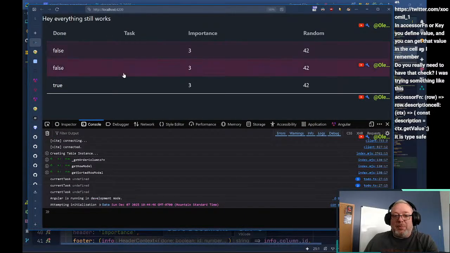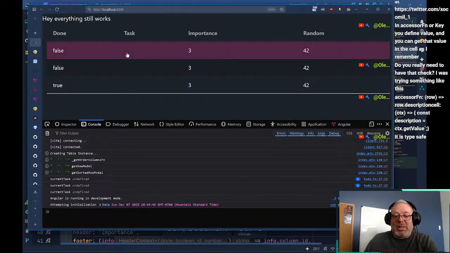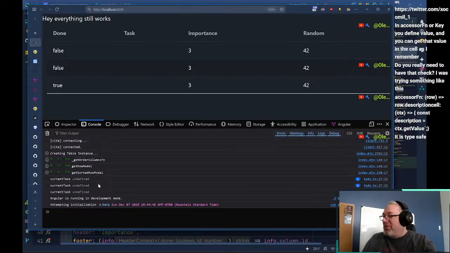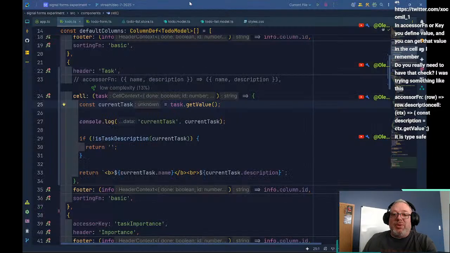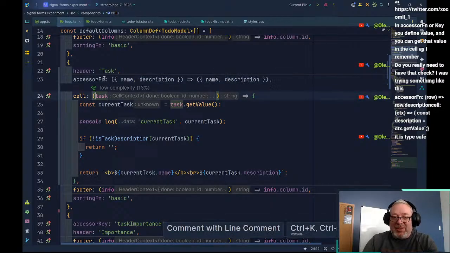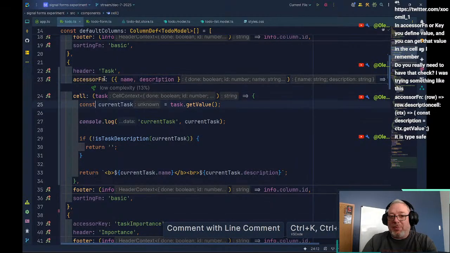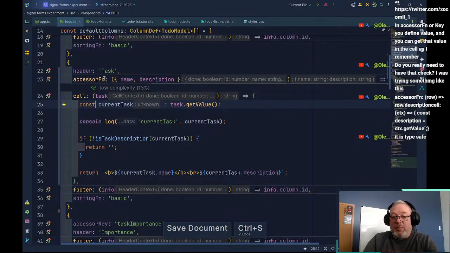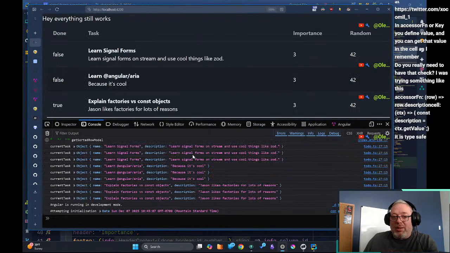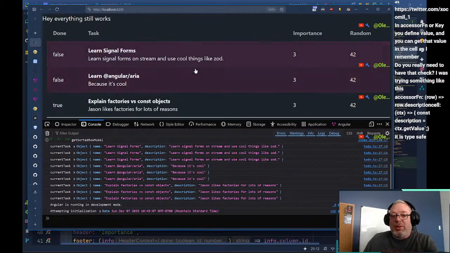It doesn't. CurrentTask is undefined. So to answer your question, Ole, yes, we do need the accessor function. That's what's accessing the data to give us the context. So once we put that back, then we do need both.